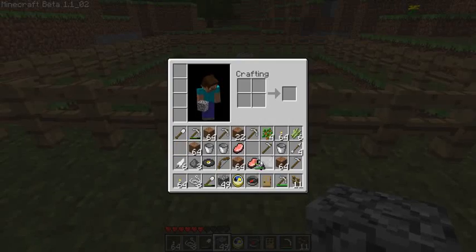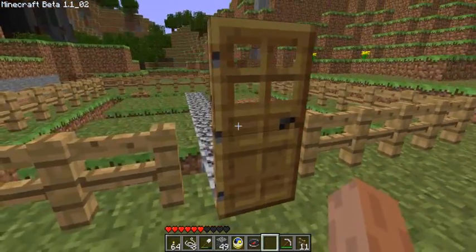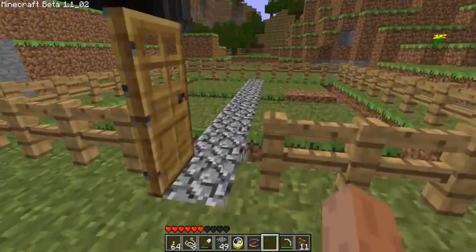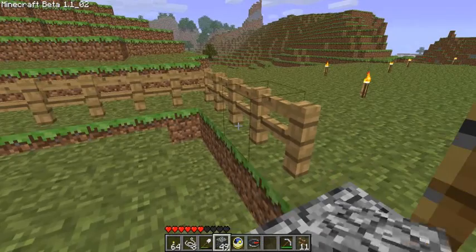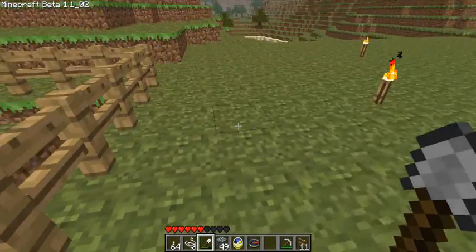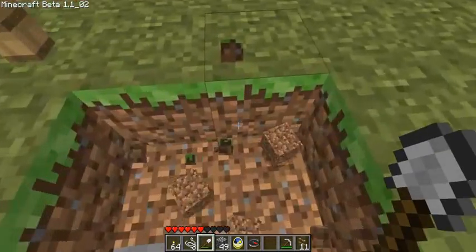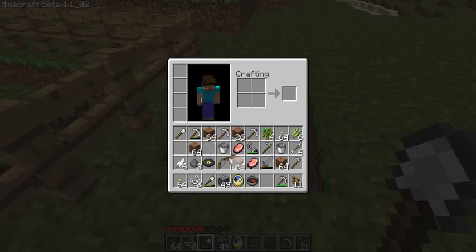And the finishing touch on the perimeter here is the door. So there we go. I know it doesn't look right, but it functions properly, so that's all that's necessary. And the next step will be to do the irrigation. And to start with the irrigation, this is going to be my well. And I'll show you how to create an infinite well here in just a second. I just got to go get some water.